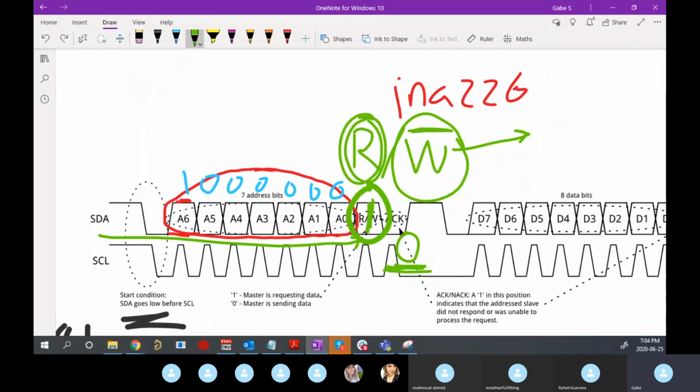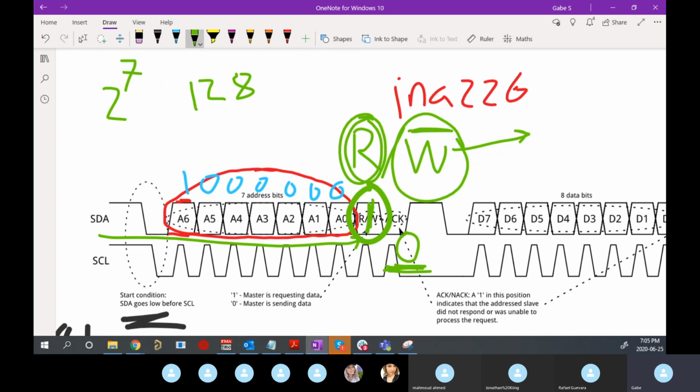Sorry, 2 to the 7. So that's a lot. That's like 128 or something. So 128 different little sensors could be on your bus line, each with their own address, and you'd be able to talk to them all.